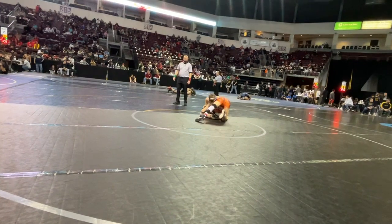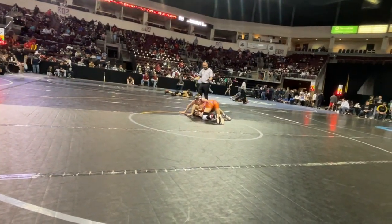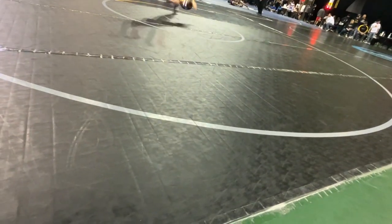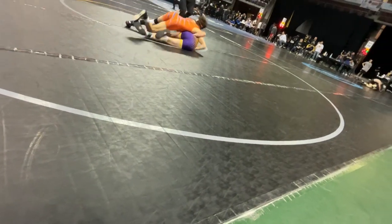Hips up. Keep his head pinched. Keep that head in there. Okay, got to wait for that hips up. There you go. Good. Keep that arm hooked. Got to get your leg. Oh.